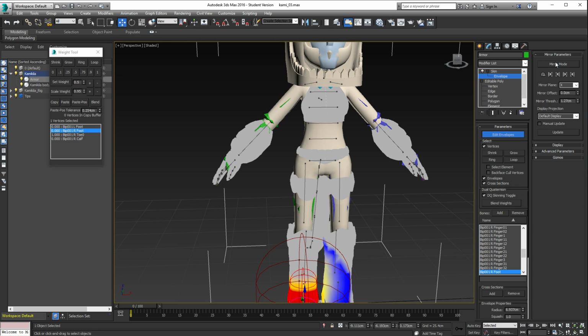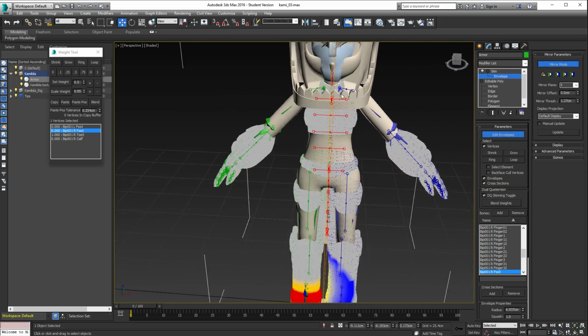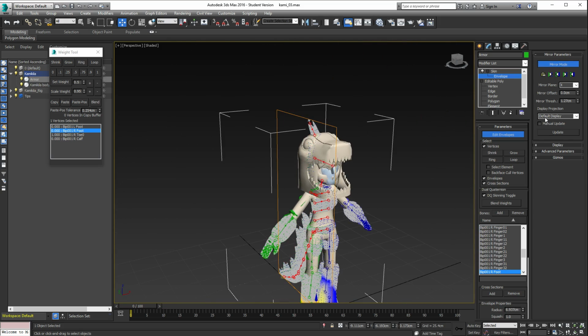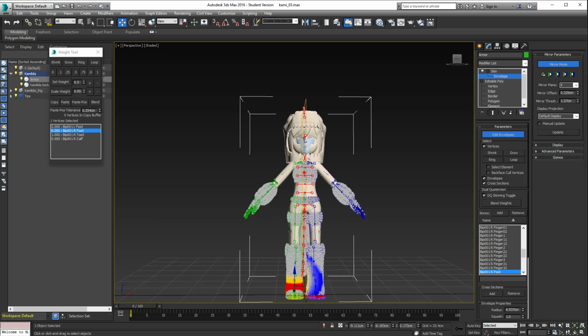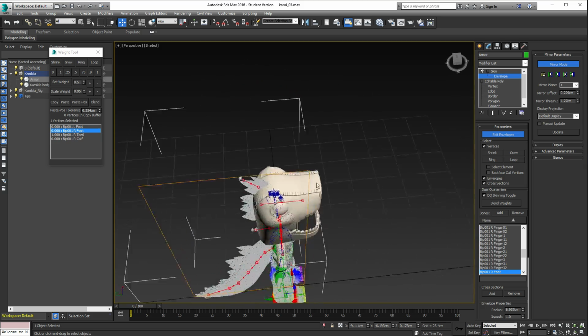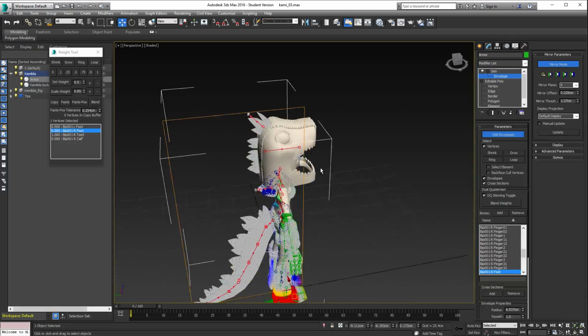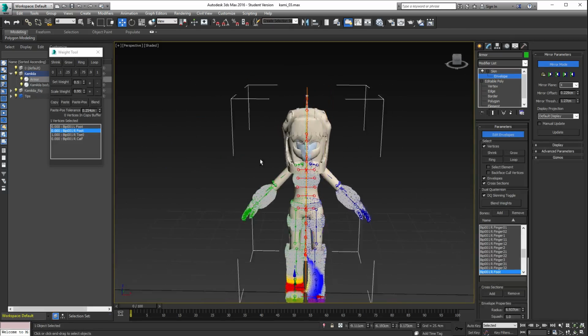If we go to mirror mode, we can adjust the orange box that's appearing by clicking mirror offset and mirror threshold. As soon as it's in a working position, everything will line up green and blue. If it's red, that means it's not going to mirror correctly. If it's green and blue, it means it will mirror correctly. The reason everything is red down the middle is because the spine and the head don't have a mirroring point. You don't mirror that because they're dead center. But you do mirror the arms and the legs.